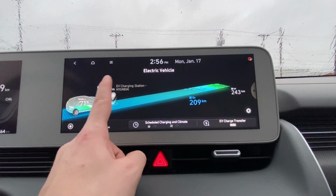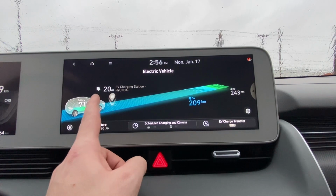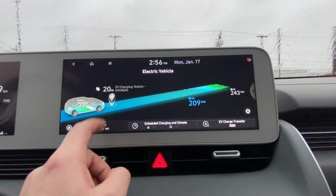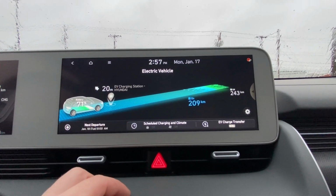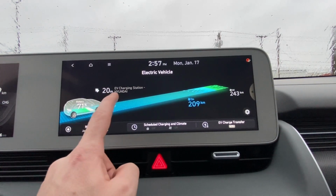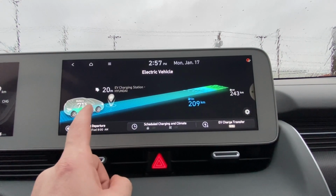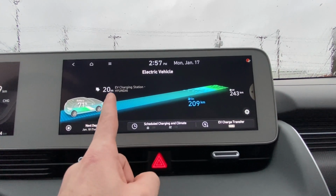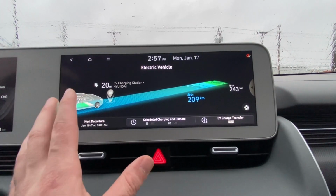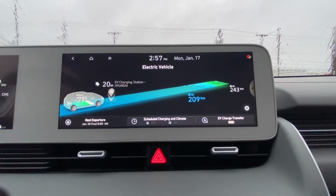Another example is right here. As you're driving, this here is telling me where the closest EV charger is to me right now. So it's saying right now the closest charger is the one that I'm currently plugged into. So it's not exactly right. It's a lot closer than 20 meters away. But as you're driving, this will constantly update with what the nearest one is. And if it's farther away than you have the battery to get to, it's going to give you a loud warning letting you know that you can't make it to the next charger. So you've got to pull over and find somewhere else to plug in. So just another example of how the Ioniq 5 makes owning and driving an electric vehicle that much easier.